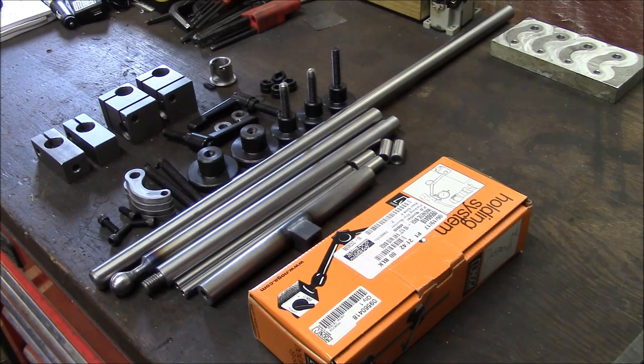And he had a patent on this, I think, back in the 1950s, but that patent has long since expired. So I don't think Richard is making these tools anymore, and there's very few of them on the used market. But they're pretty simple, so I decided just to make my own. And I made a few variations from the original Kingway tool, and I'll cover those in detail.